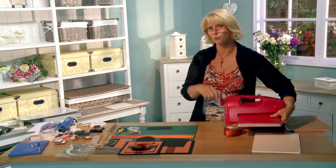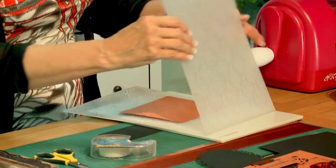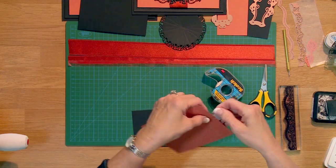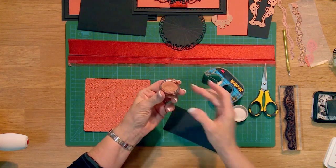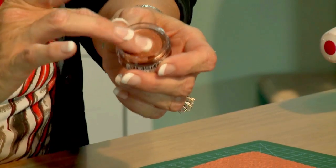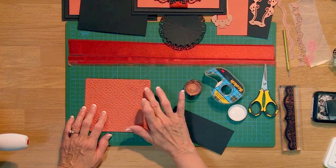Now, one of the things that I think is really, really pretty to do when you've embossed your background is to highlight it. So let's take this out. We'll move everything to the side. Remove our tape, and I'm going to use some of the cast bronze metallic gilding wax from Cosmic Shimmer. Very simple to do. You just open it up, and you can see it's just a little pot of gorgeous metallic wax. Put your finger inside, rub it around, pick it up, and just rub it onto your folder.